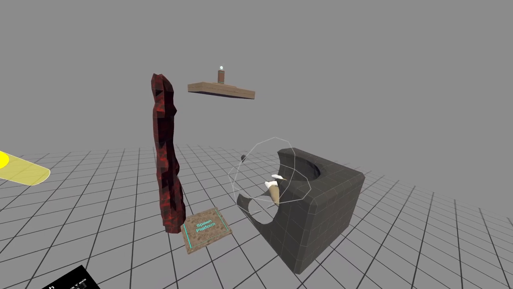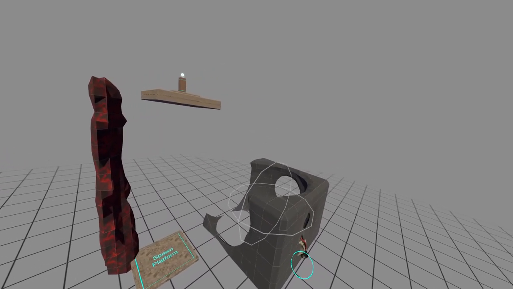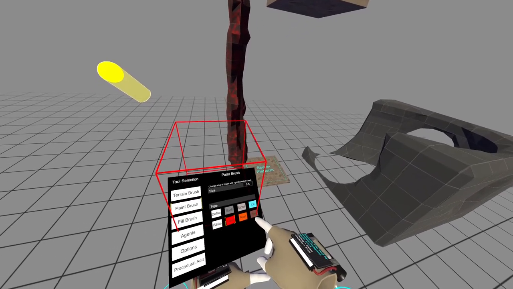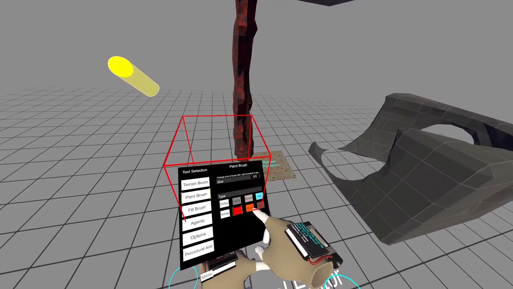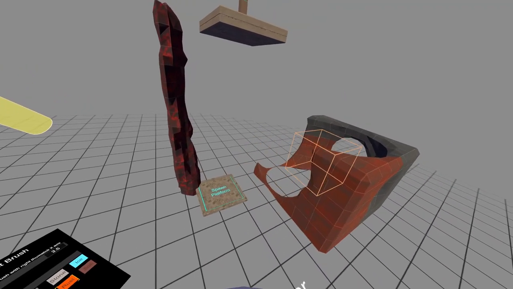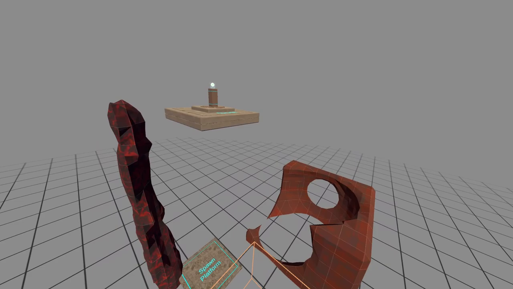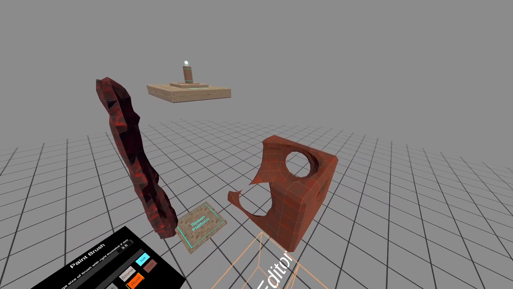Let's just delete some of that to make a weird shape. There we go. And just do some rust. Yeah, there we go. So rust is another type. You can grab rust. It doesn't damage you. However, you can't destroy it with your bombs.